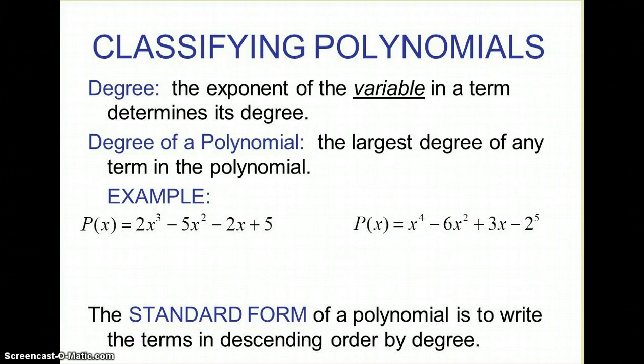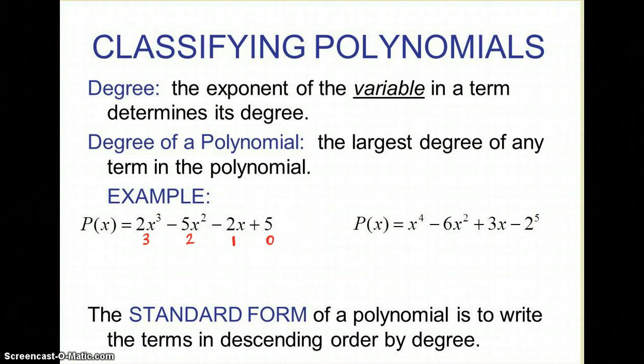So when I use the exponent on the variable, for example, like here, my exponents are 3 and 2. That's a 1 and a 0. So let's write that down. If I have exponents here, this would have a degree of 3. This one would have a degree of 2. The next one has a degree of 1. And this one has a degree of 0.